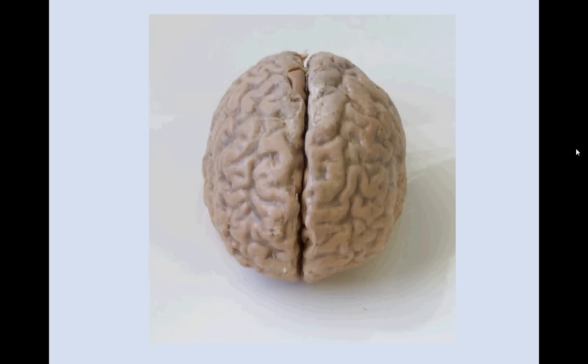Now, when hearing, each ear receives sound waves from one side of the head, but each sends the information to both sides of the brain. If the two ears receive different information, each hemisphere pays more attention to the ear on the opposite side. So even though the information is going to both hemispheres from your ear, the left hemisphere pays attention to the right ear, and the right hemisphere pays attention to the left ear. The severing of the corpus callosum prevents the sharing of information between the two halves of the brain.